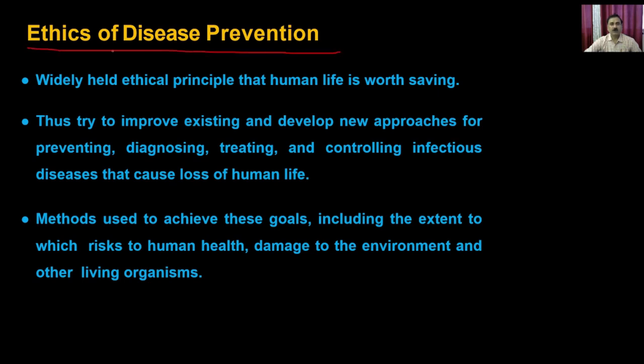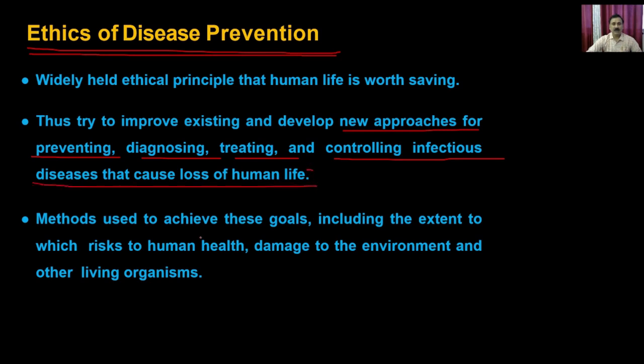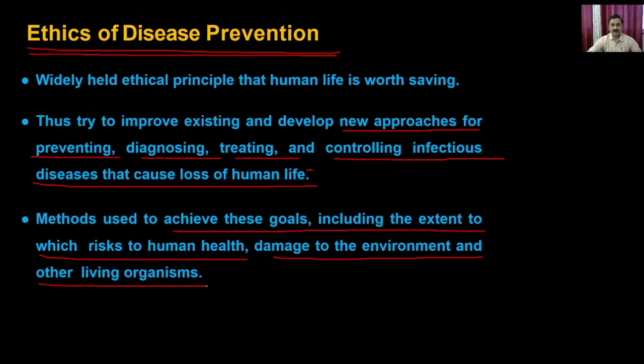Then there are ethical issues in terms of the treatments and other kinds of procedures when you're talking about disease prevention. For example, you have new approaches for preventing, diagnosing, treating, and controlling the infectious diseases that cause loss of human lives. Methods used to achieve these goals include considering the extent of the risk to human health, damage to the environment, and other living organisms.